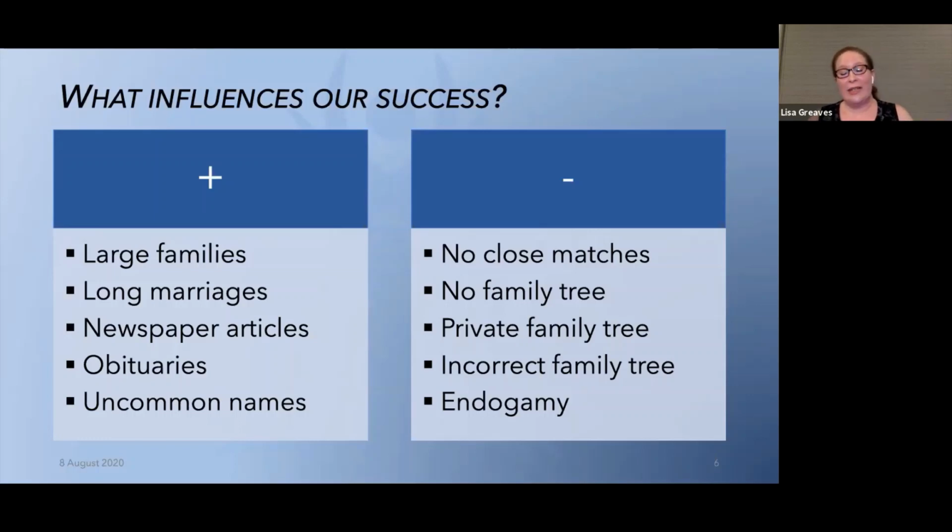So unfortunately, even though I do have a fairly close DNA match on the line that answers the research question, I still haven't been able to figure that out. It's frustrating because I think if I knew who his parents were, I would figure it out in about, you know, one day. But you have to respect people's privacy. And there's always another way to solve the problem. It just might take a lot longer.